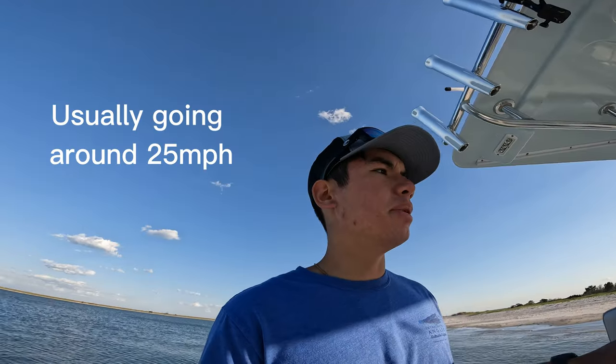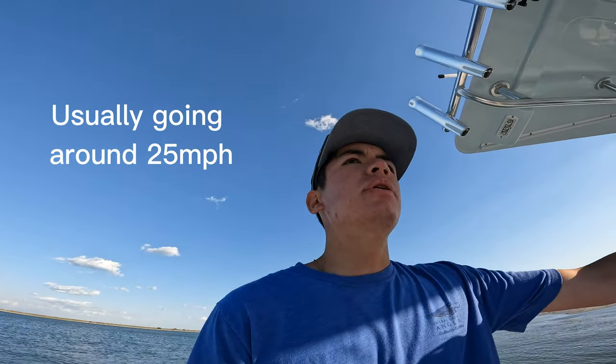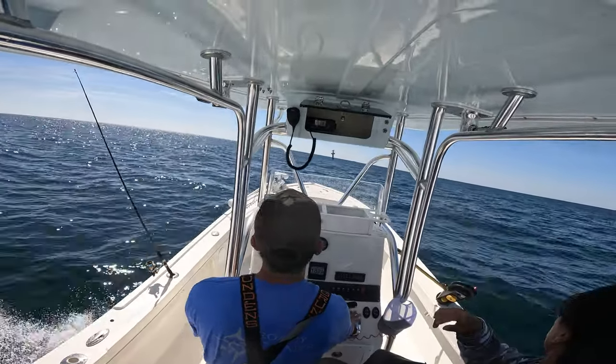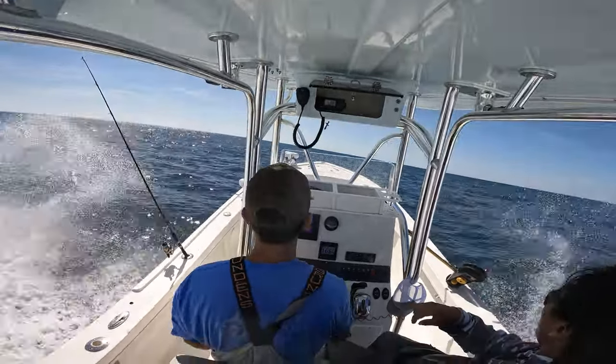And of course, when it gets really rough, I slow this thing down to 3,200 RPMs. I use the tabs a little bit, not much. I'm usually burning 2.7 miles per gallon because I got the tabs down a little bit, because this is a mod V boat. But yeah, and the ride of this boat, guys, I mean, it is really good for a 24-foot mod V.